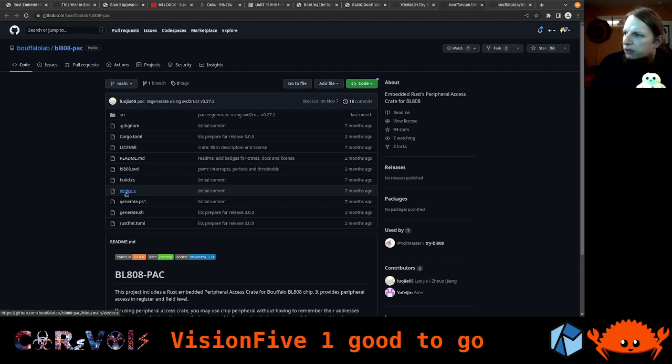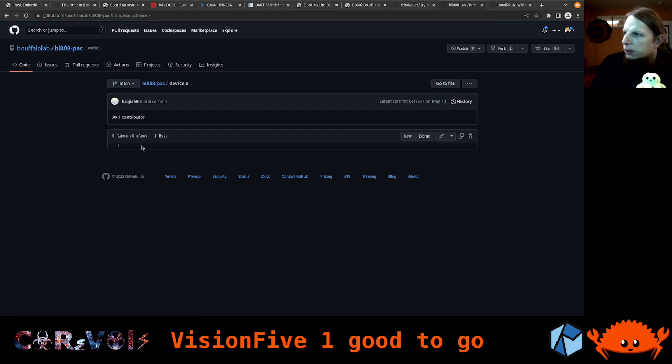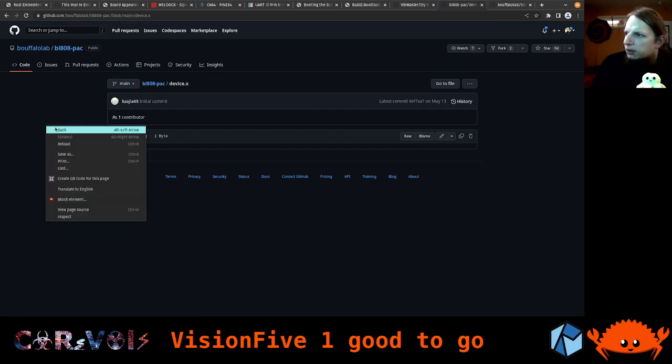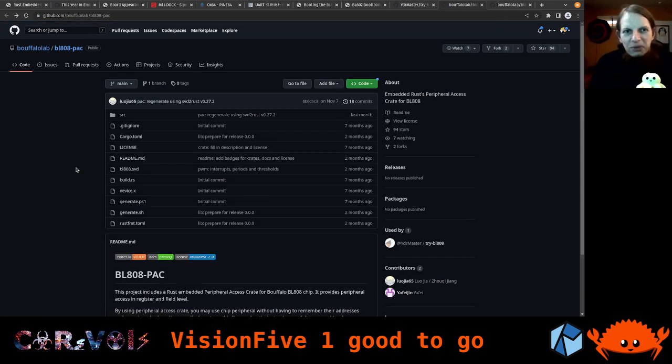We already have this file here, device.x. So this will provide everything that is necessary for the linker to work. So if we look, oh, that looks still a bit empty. Huh, okay. I hope that will be filled up then for the linker. Yeah, other than that, it might also be that this here is actually just an empty file, because it could be that the final build artifact will then be a bit different. We'll have to see a bit.